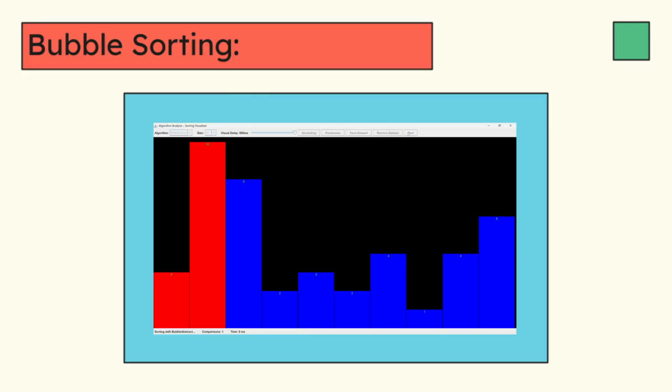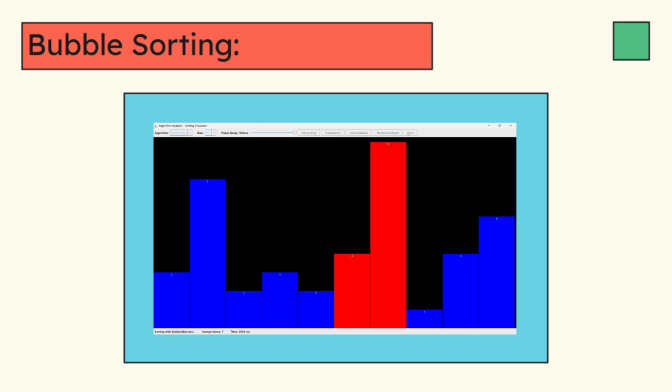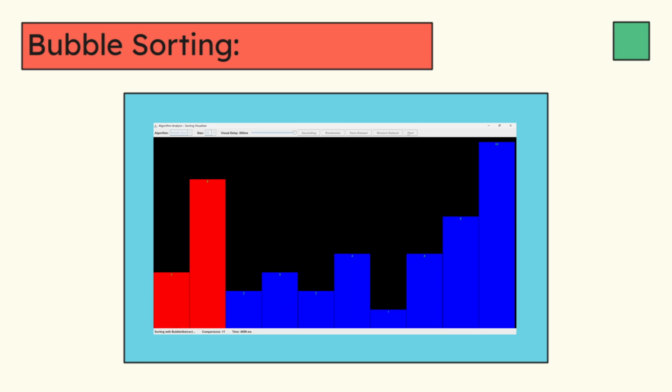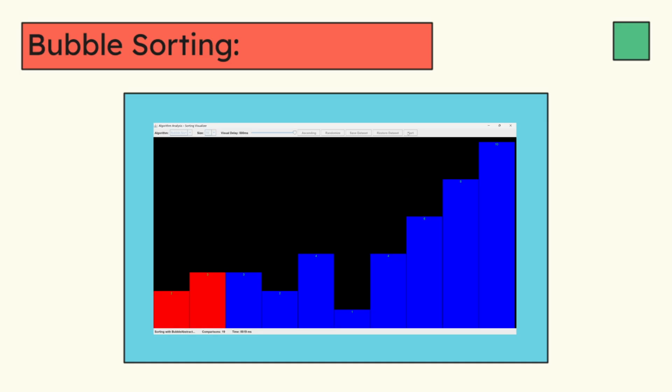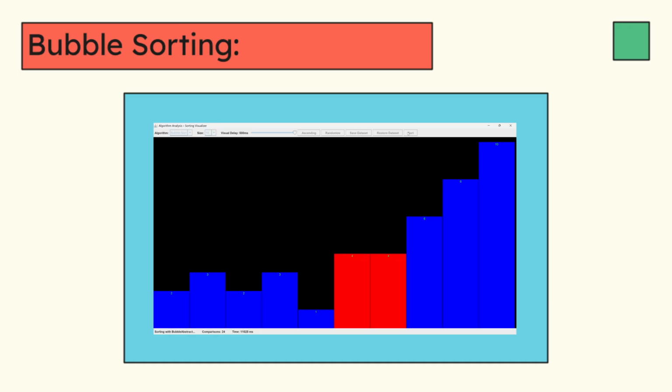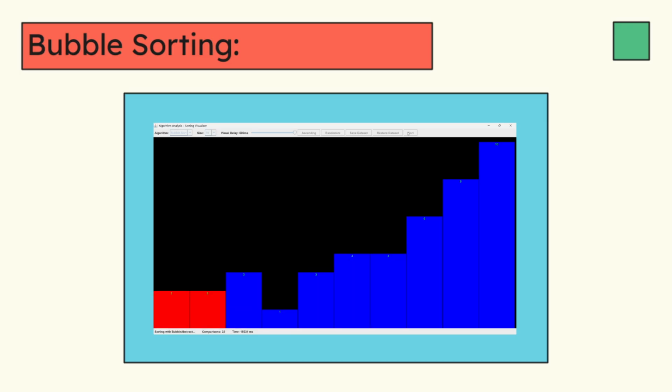Here you're seeing bubble sort work on a small data set of 10 elements. Notice how the algorithm repeatedly steps through the list, comparing neighbors and then swapping them whenever they're out of order. Even with only 10 items, you can already see the signature bubbling effect as the largest values drift toward the end one pass at a time. We will use this same data set across all three algorithms. Bubble sort is relatively quick when sorting a small collection of elements like 10.